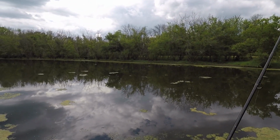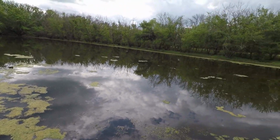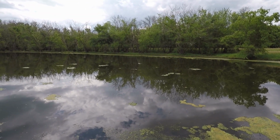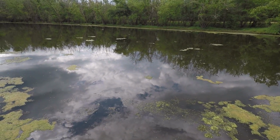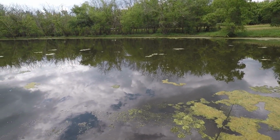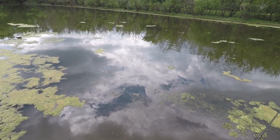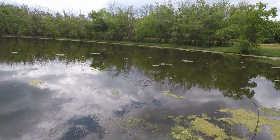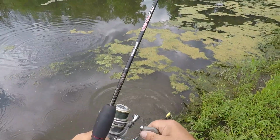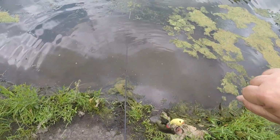Oh, that's perfect. There's some good fish in here, guys. Oh, right there, guys, right there. Not a very big fella. The lure is almost as big as he is. Check it out. On the Whopper Plopper.